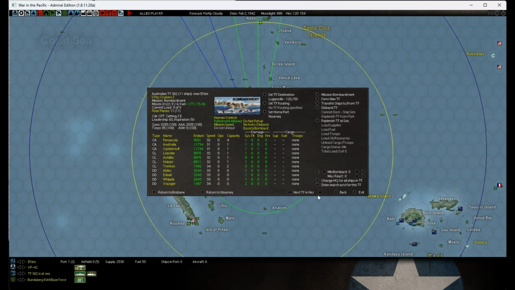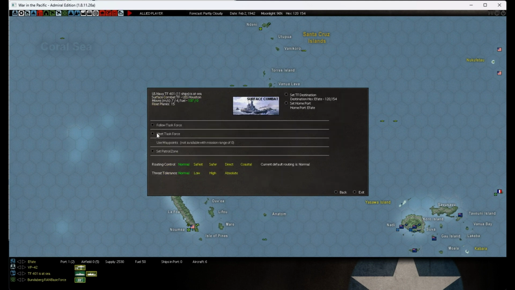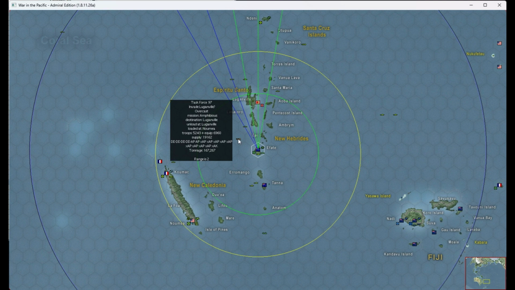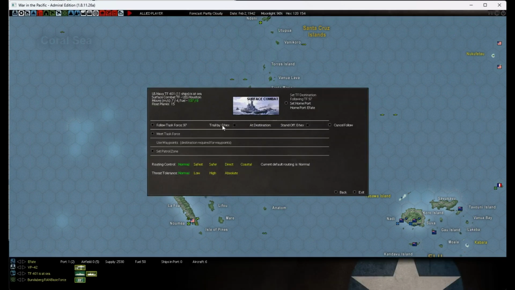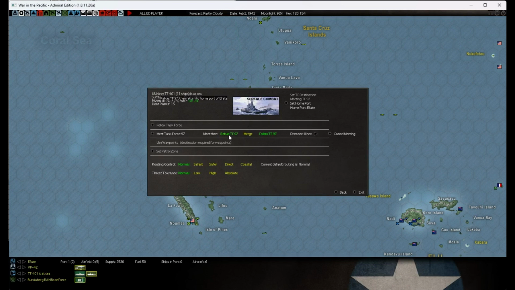Then let's get this other one, and we'll say follow, or well, we'll follow this guy. Trail by 0 hexes and standoff 0 hexes. Actually, I don't know if melee is better. I haven't looked up the difference. But we'll just follow them at 0.